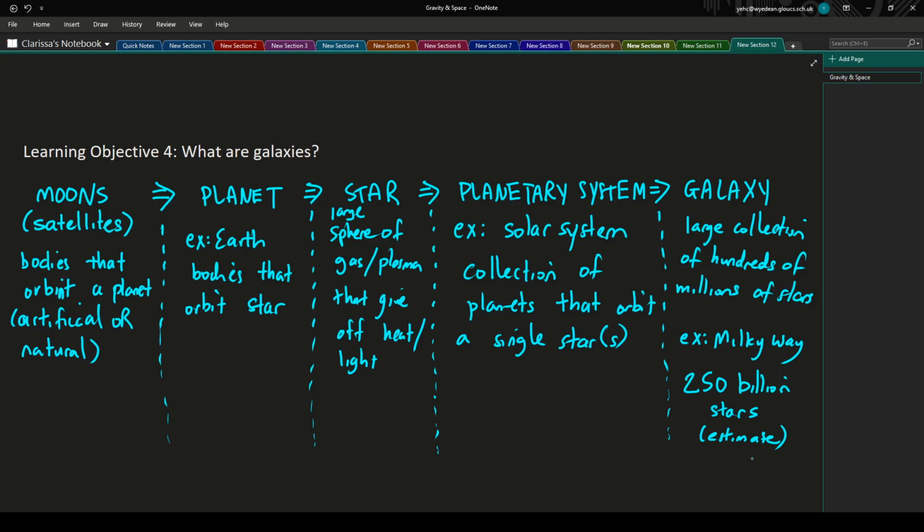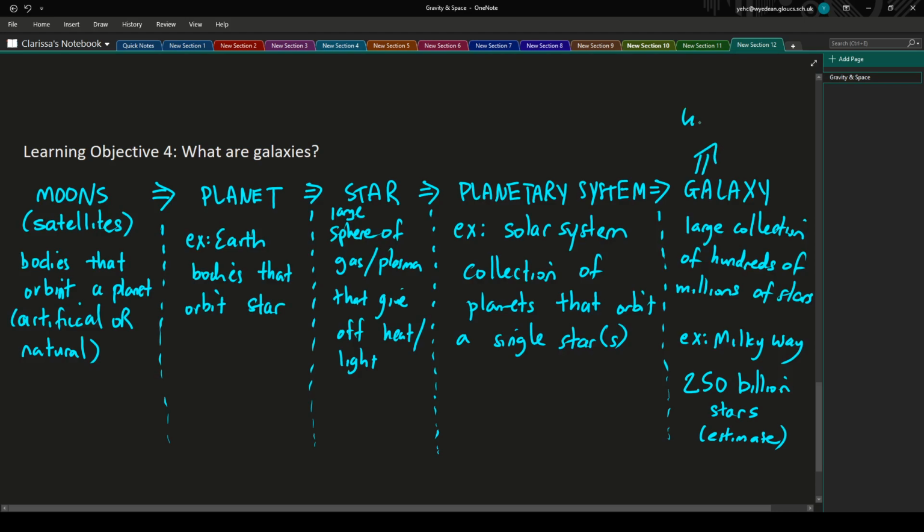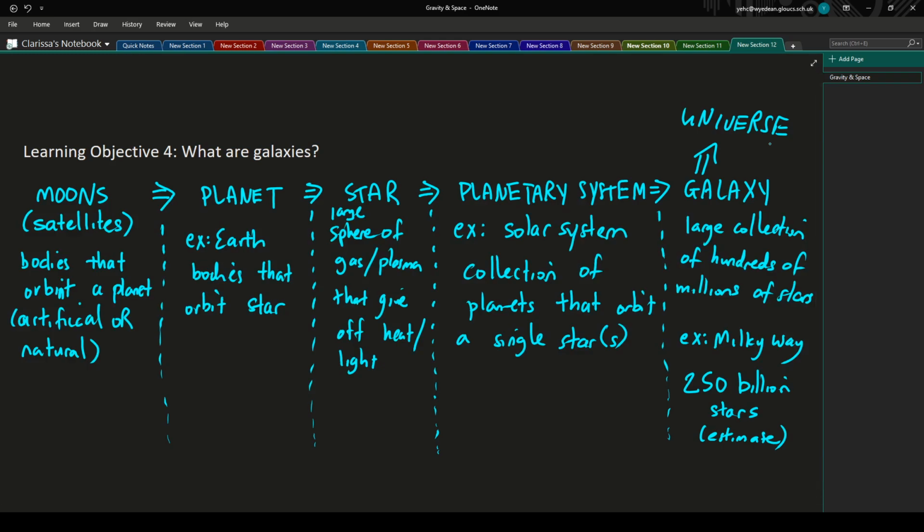We don't really know anything beyond that, but we just know we have the main universe, and all of this forms the universe. And that is made up of hundreds of millions of galaxies, each with billions of stars, and a lot of those stars have their own planetary systems. Not every single one, but a lot of them do have their own planetary systems. And those planets can have their moons.